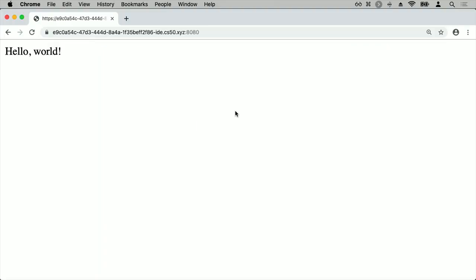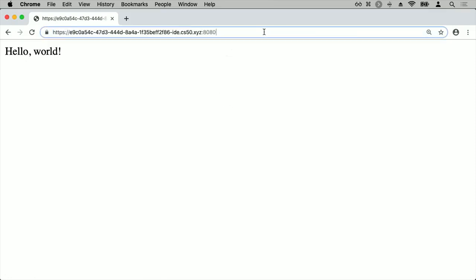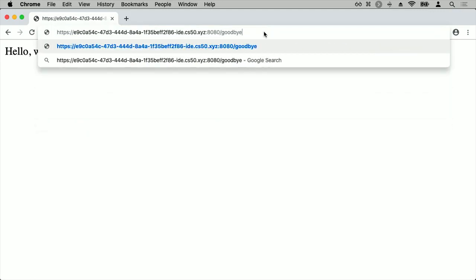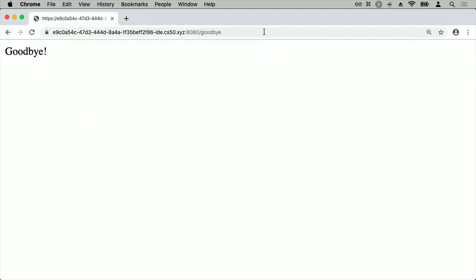If I go back to my web application and just refresh, I'm still on the default route, so what I see are still the words hello world. But if I go up now to the URL bar, and instead of going to the default route of just slash or nothing there, if I instead type slash goodbye, for example, what I now see is the word goodbye. That was what was located when I went to the slash goodbye route. It called the bye function, and that returned this content that I now see on this web page.